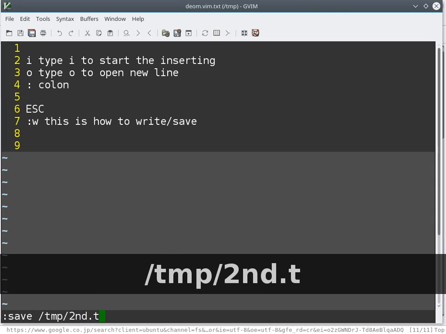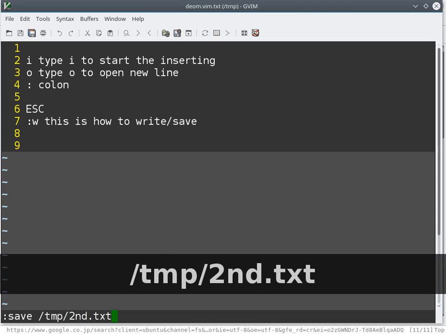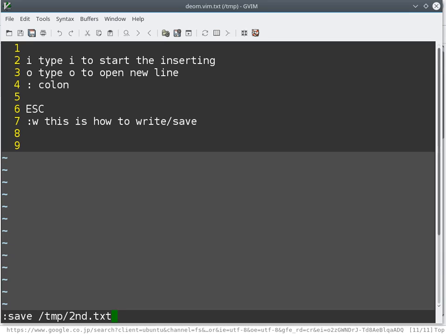Let's see, second. You are going to notice that our file is going to be saved as second, and the current file turned to the second file. The last one, demo.vim.txt, is going to be history.